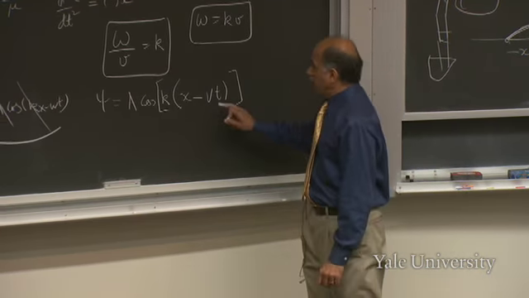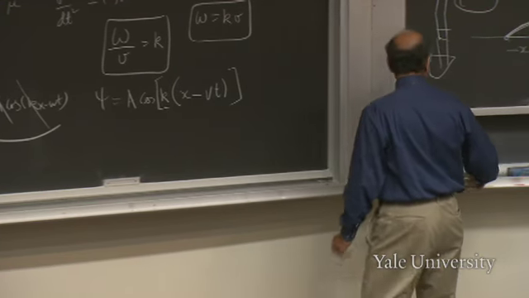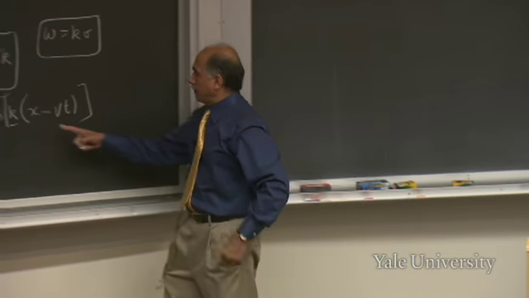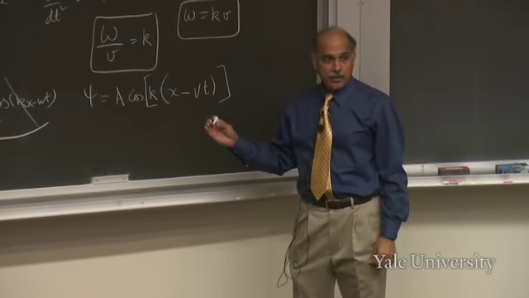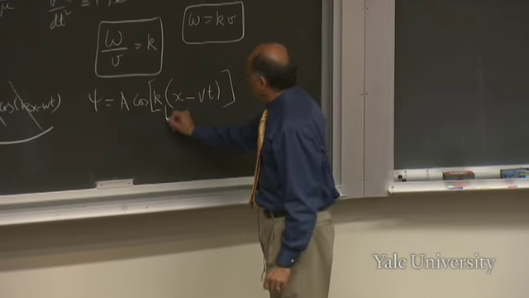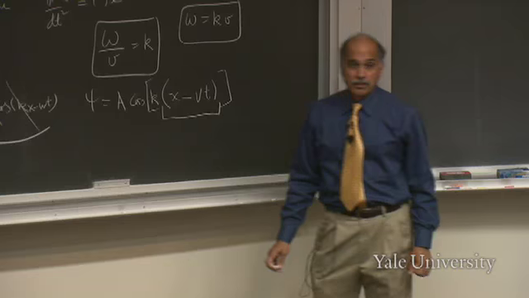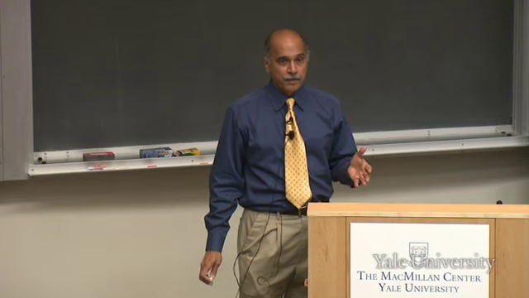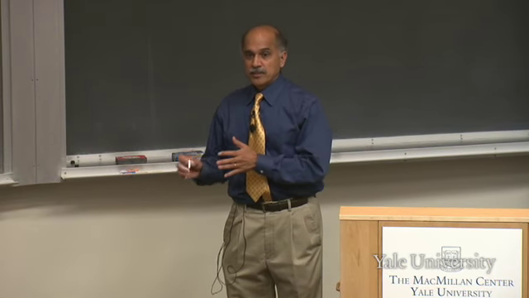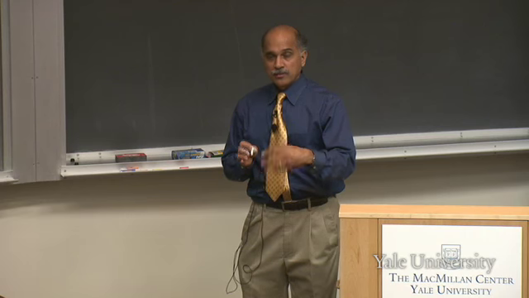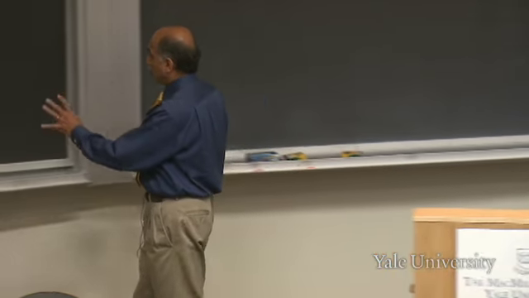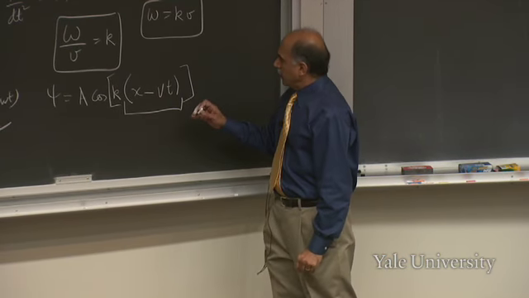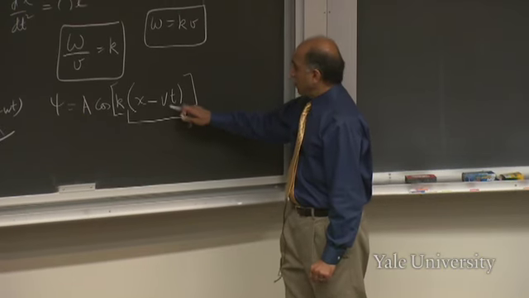And that is a very pretty result, and I will conclude by telling you what that is telling me. It says the psi of x, t, which depends on x and depends on t, depends on x and t through this combination x minus vt. In other words, if x minus vt has a certain value, psi has a certain value. If I change x and if I change t, keeping x minus vt constant, the function doesn't change, right? Because it's a function only of this combination. I will argue that that really means it's the wave that's traveling at a velocity v.